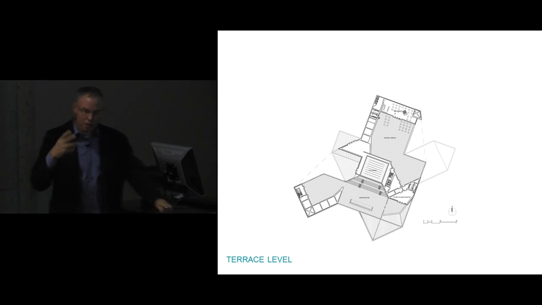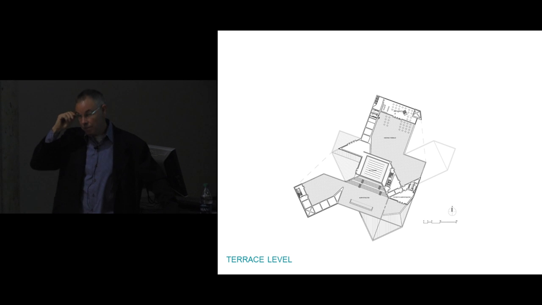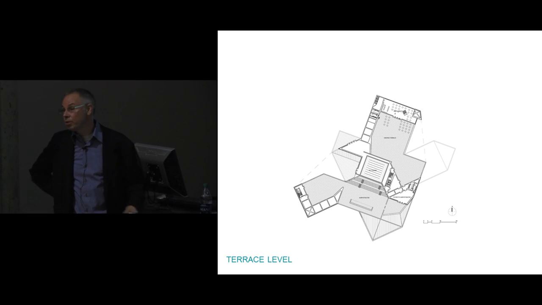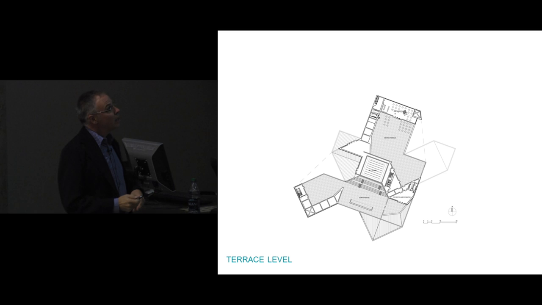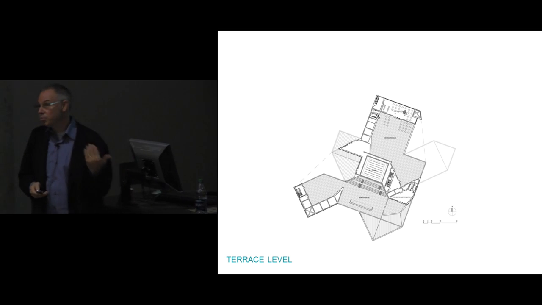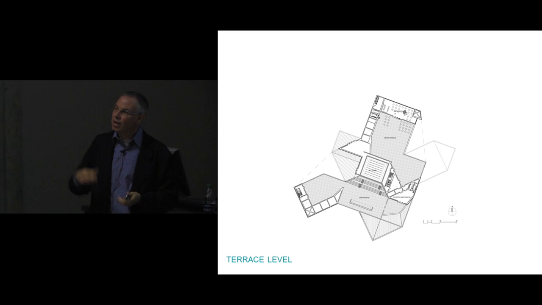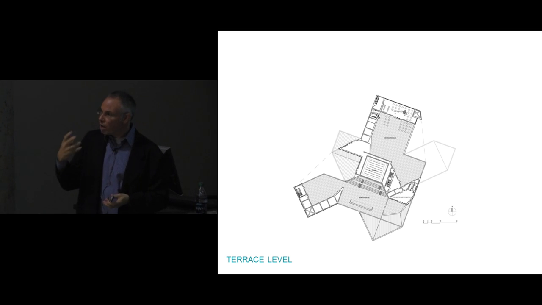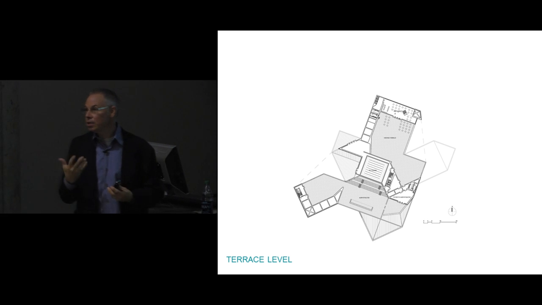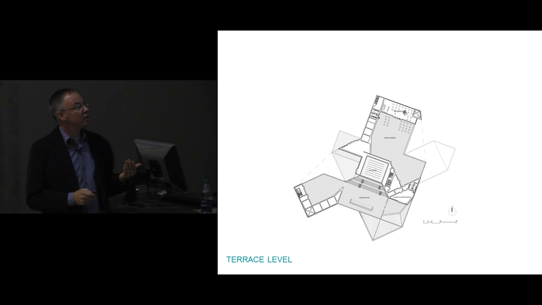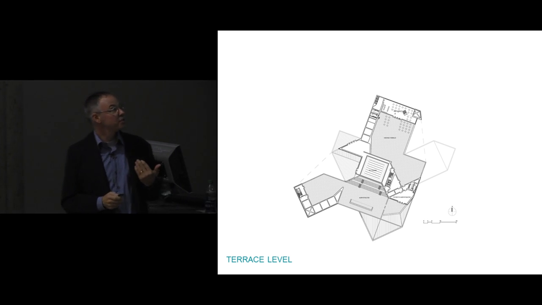So it's a monument really to commemorate this event. The protests that took place culminating in October of 1989 with the fall of the Berlin Wall. 70,000 people in Leipzig alone came out onto the streets to protest. So again, this problem of the one and the many, of the crowd, is already implicated in the program, and that was very interesting to us.